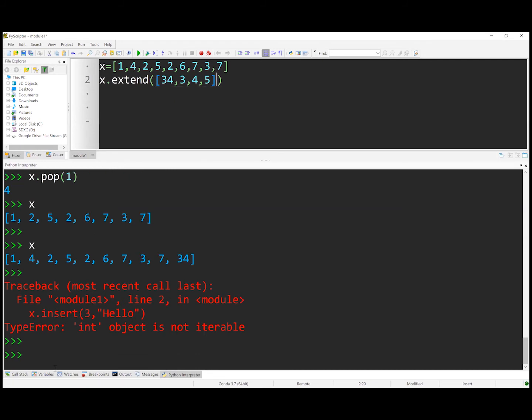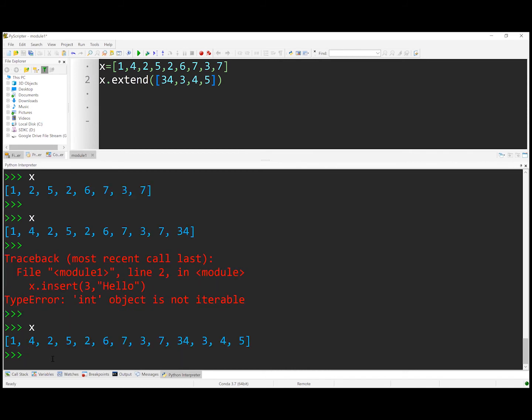So doing that now, then we check out x here. It's much longer, so it has a whole bunch more numbers in there. So lists are very common, and so you should practice all the examples that are in the slides and in the exercise itself. So doing things with lists, fundamental skill for Python.